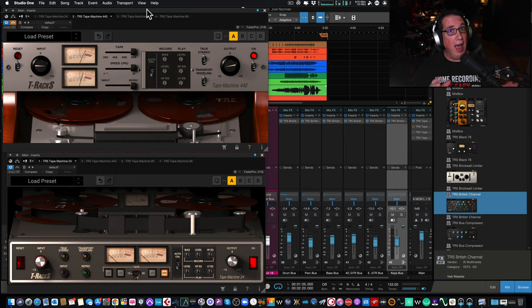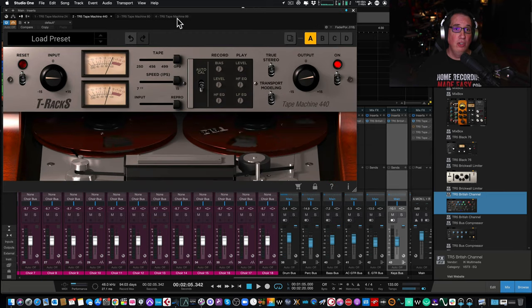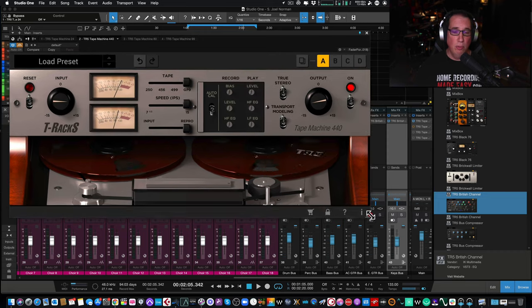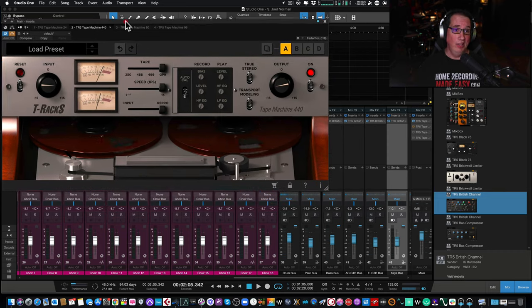But getting the four pack is really cool because now you have a tape machine for your master bus and even some of maybe your individual buses for any kind of style of music, any kind of tone you're looking for. I think they did a really nice job. Oh, and the other nice feature about all of their plugins that I forgot to mention is that they're all resizable. So you can resize these things and make them larger for small screens on laptops, which is really cool. That's a really nice feature. I wish more plugin companies did that.